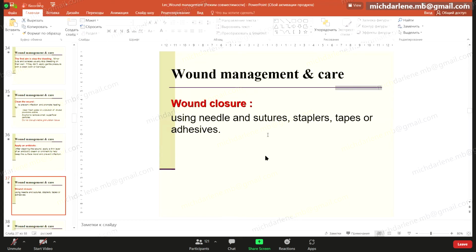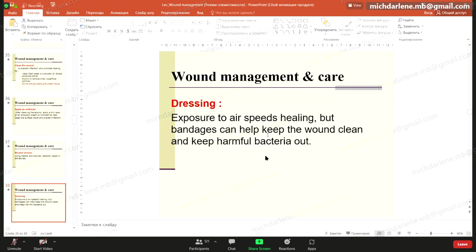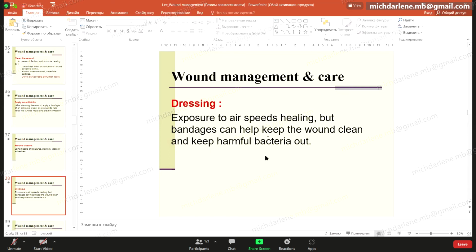If you check the character of this wound, and this wound is not so deep, this wound does not have any purulent problems or others, you can use sutures, staplers, tapes, or other things for covering this wound. But if it's a very dirty wound, if it's secondarily contaminated, please do not close this wound with stitches, with suture. Use active or passive drainage to reduce future purulent problems. Dressing, you must use good bandages from sterile materials.